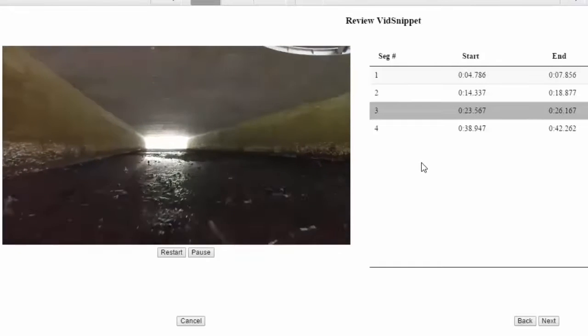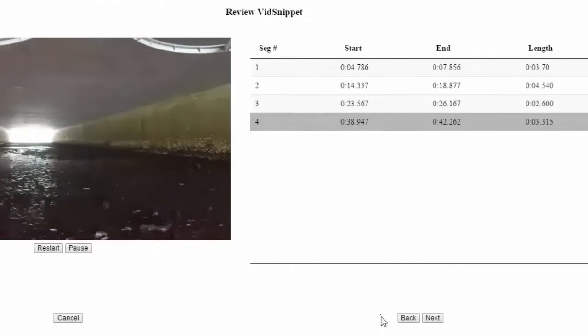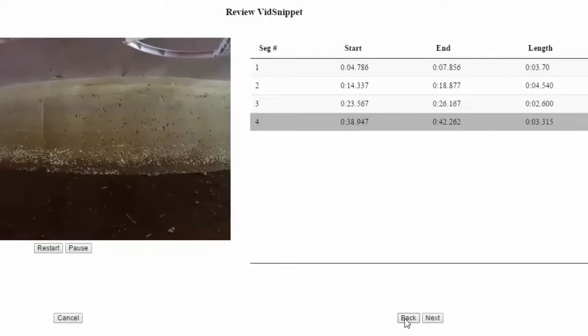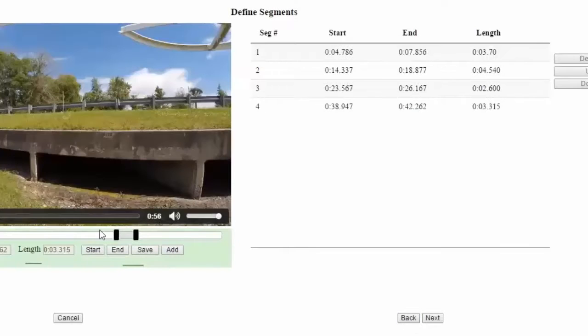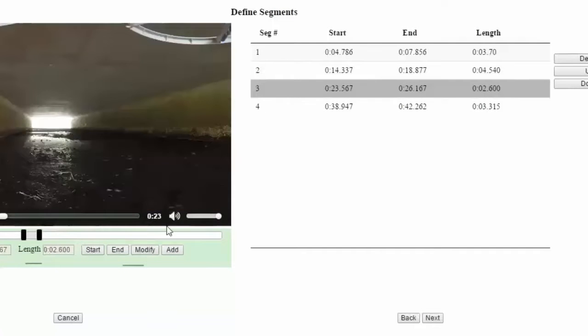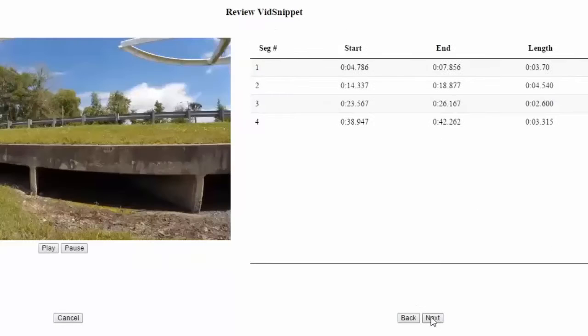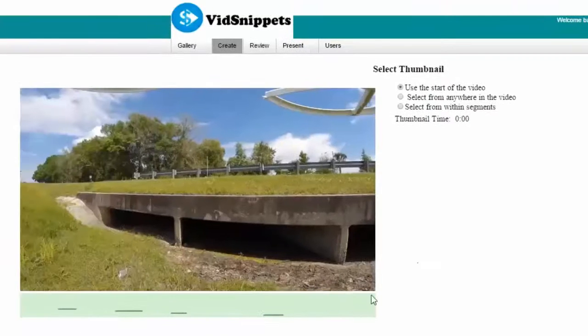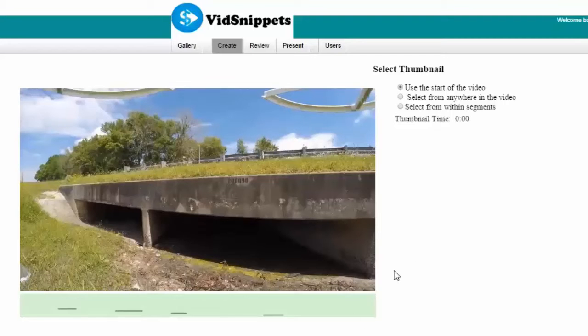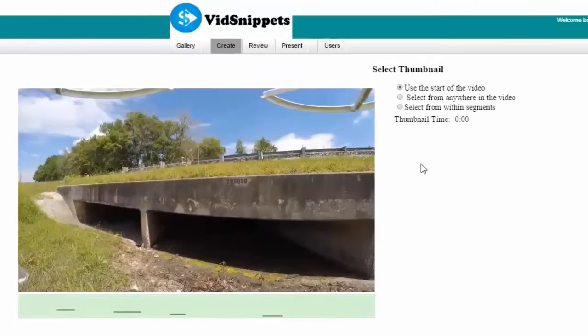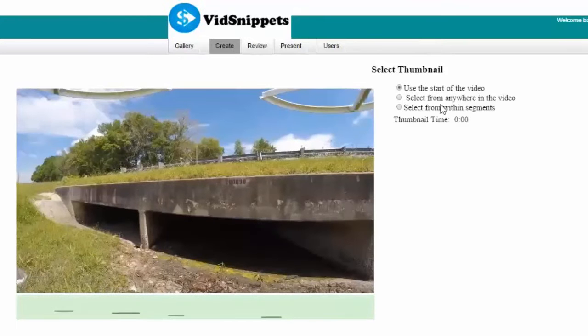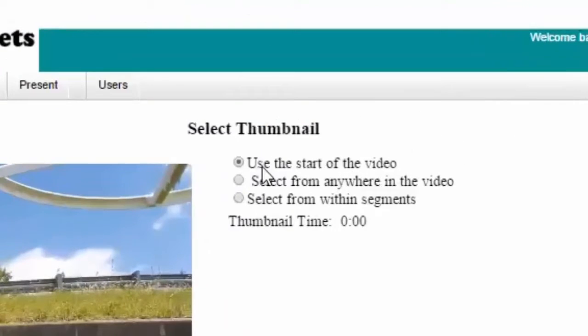And so once it's gone through, if I want to, I can go back, hit the back button, and I could go into any one of these ones and edit them as I sort of previously demonstrated, or delete them. So let's just proceed forward. And assuming you're happy with the segments you've got, after you've previewed it, the step that precedes you uploading it is for you to select a thumbnail. Now, by default, it will take the first image of the playback clip that you created. So it'll be off the first segment.